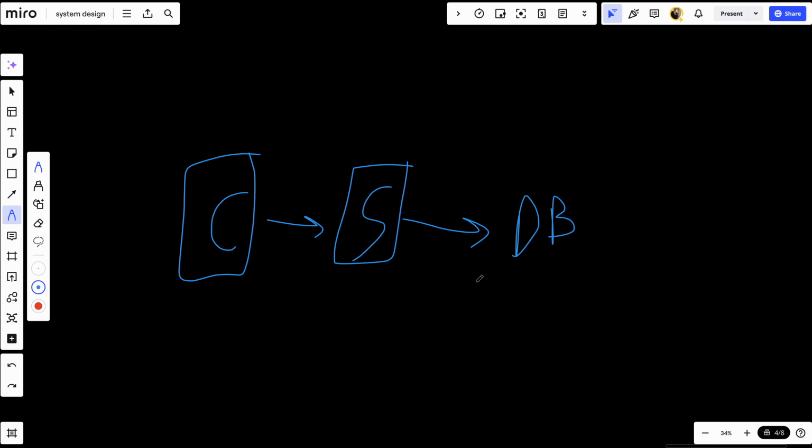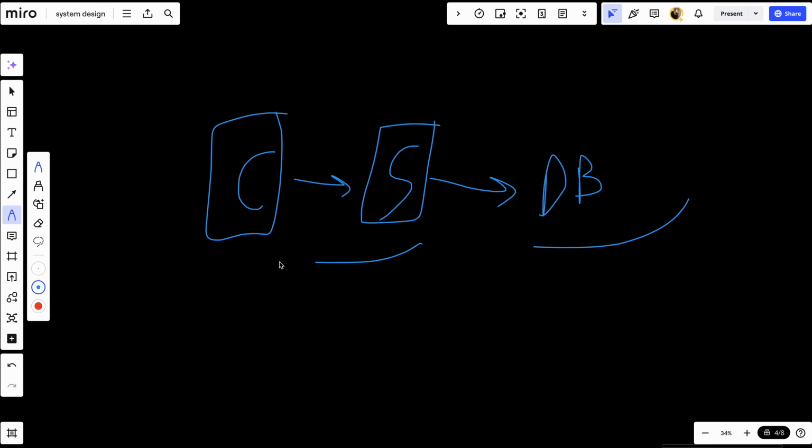So as I said, an example of a single point of failure is a single server. If your system relies on a single server and that server crashes, the entire system will go down. If no backups or failover mechanisms are in place, the system becomes unavailable until the server is restored. Also the database we talked about. If your system depends on a single database instance and the database goes down, your application may lose access to crucial data. This can halt the system's functionality, such as processing transactions or retrieving user data.